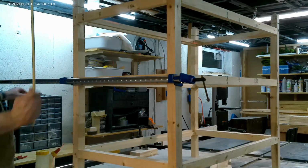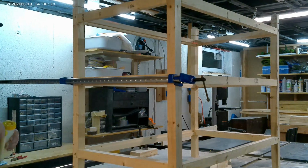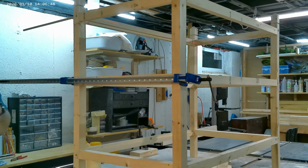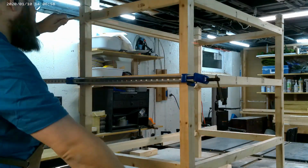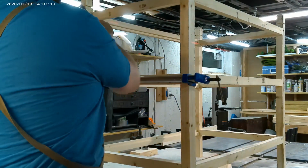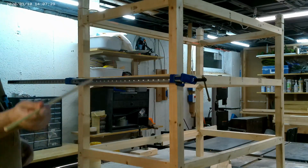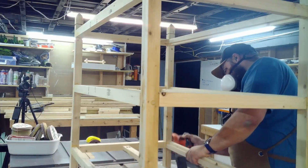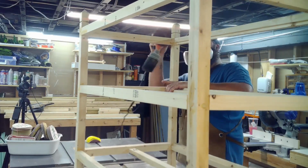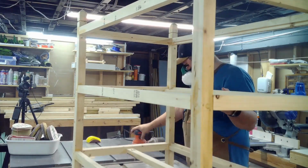The last step before finishing the frame was to plug all the holes. I glued the end of the dowel rod, tapped it into place, used a flush cut saw to cut off the excess, and kept repeating until all the holes had been plugged. Then it's on to my favorite part, the endless sanding. And sanding I did, every little nook and cranny.